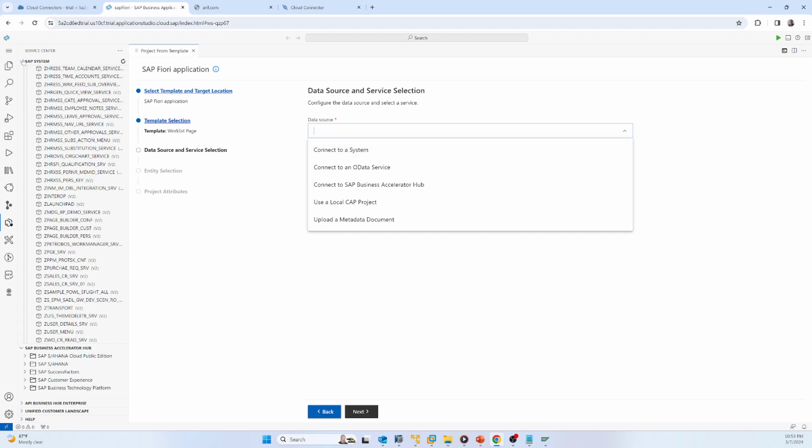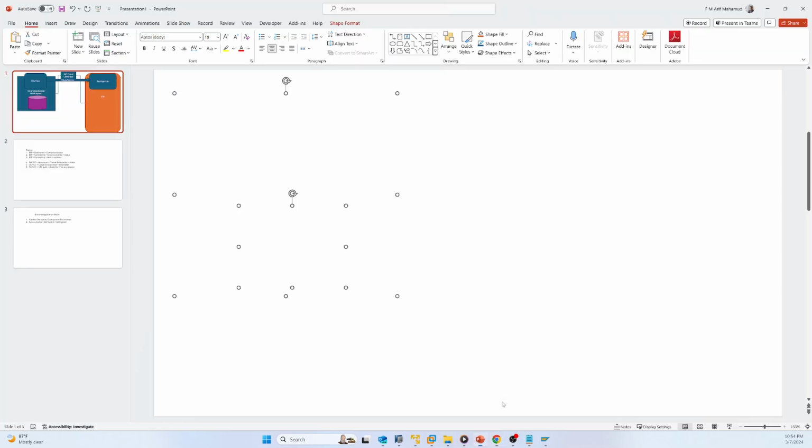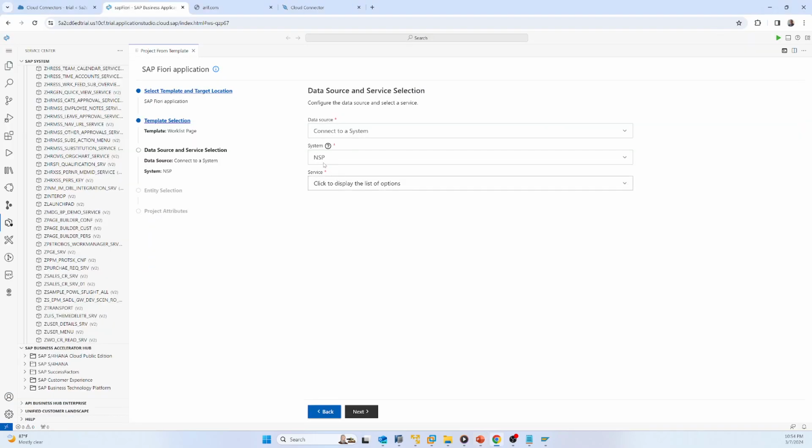You already configured that system. So now it will connect to the system, and the display list option, let it come, that is my system. Basically you can also put the OData, but your environment already has a system, so that is what we deploy. Now from here you have to select a service. As I said, this BTP or Fiori application only knows the OData service. It doesn't know about CDS views or whatever it is. So that is the reason you need to put only the service here, nothing else.